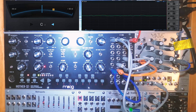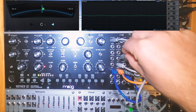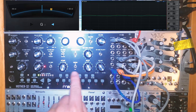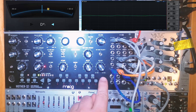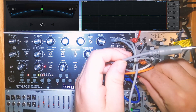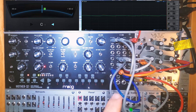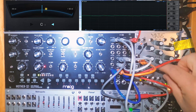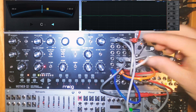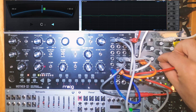Nice — kind of like a sub-oscillator. Let's turn down Channel 4 and Maths for a second and move the cable over to the LFO rate. Now the Mother 32's LFO rate is being tracked by the KB-CV and is essentially acting as another oscillator. I'll take a stackable cable and mult this back — so I've multed to the LFO rate and back into Channel 4 of Maths. Then I'll take the LFO square wave and patch it into Channel 3 of Maths. Now we have 4 VCOs.